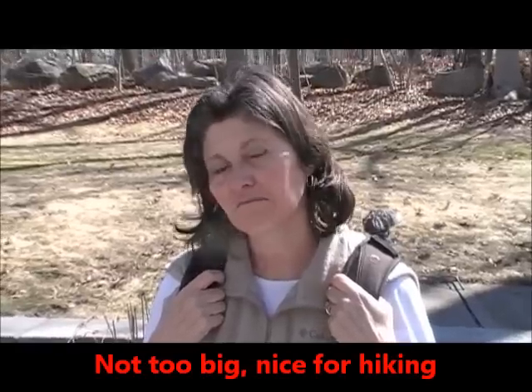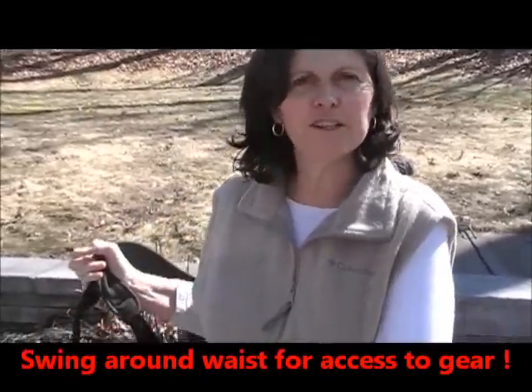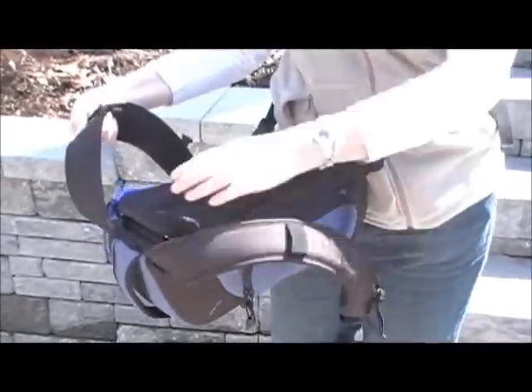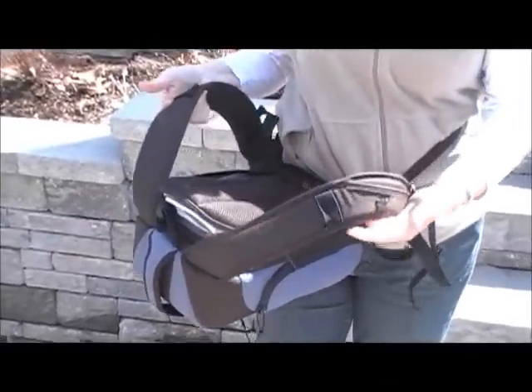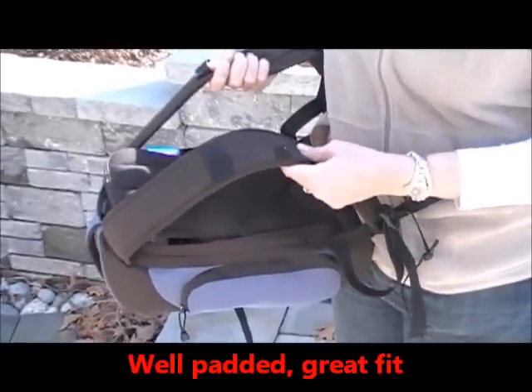Number one, it's not too big, not too small either. Notice what I'm doing — I've got it attached to my waistline and I swivel it around. Now it gives me the ability to open up the bag and take out my various products. What I like most about the Flipside is how well it's padded, so it's comfortable all day.